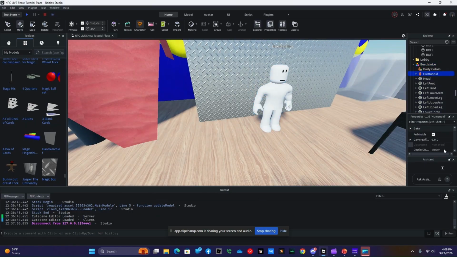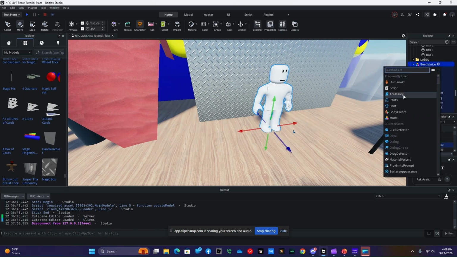And then humanoid, we could just change the display to none because we don't need it. And I'll insert pants and a shirt.